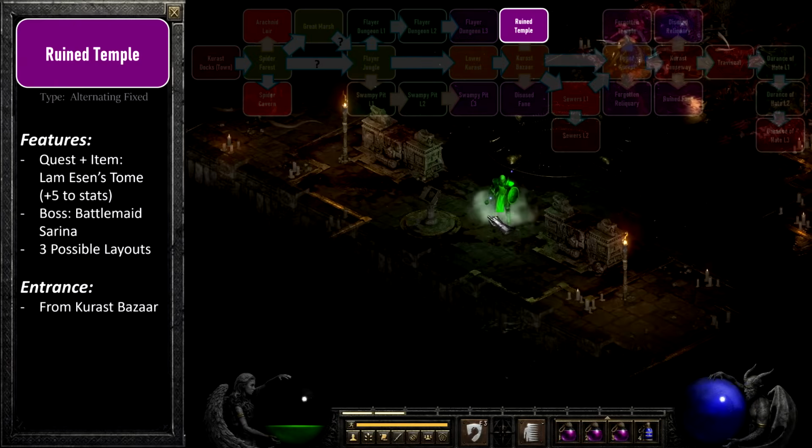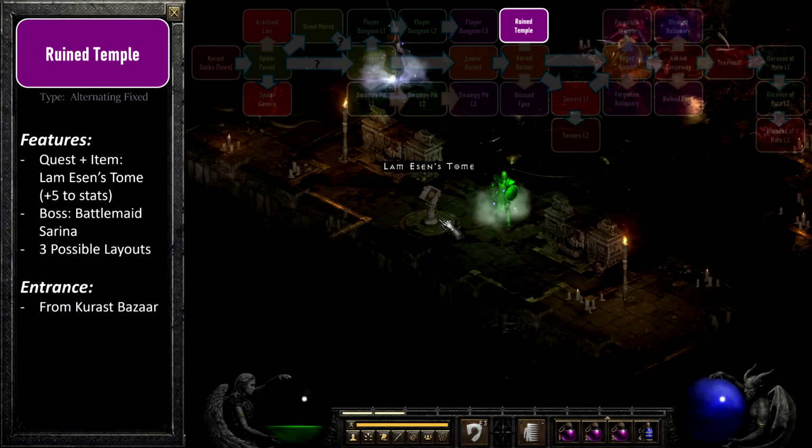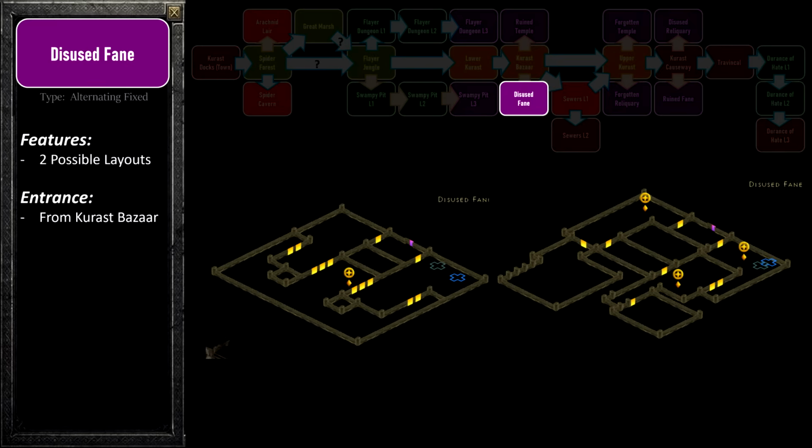This is the place where you find Lam Esen's Tome, which a lot of people skip, but it gives you another 5 stat points. And then the other temple is called Disused Fane, which can be one of these 2 layouts. All of the temples here through the rest of Act 3 are very small rooms with 2 different layouts, and they're all very skippable.